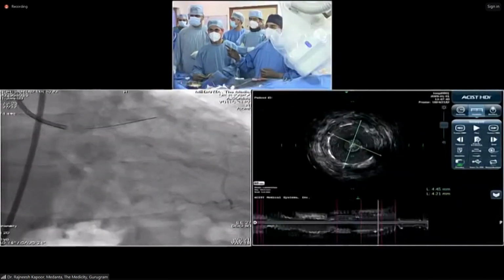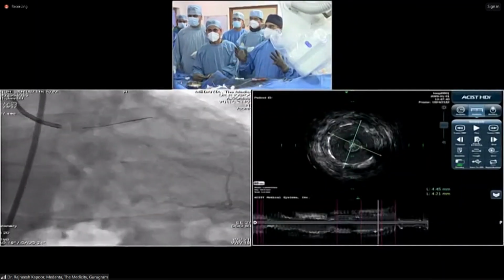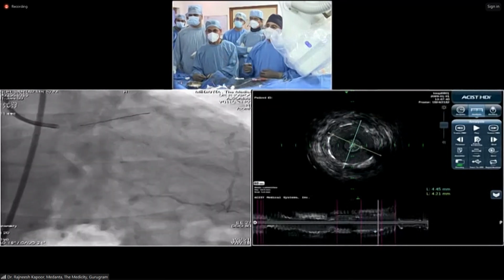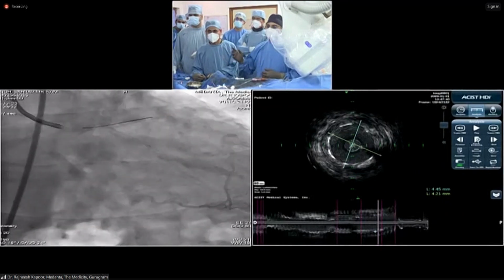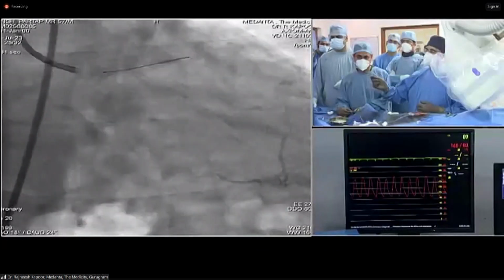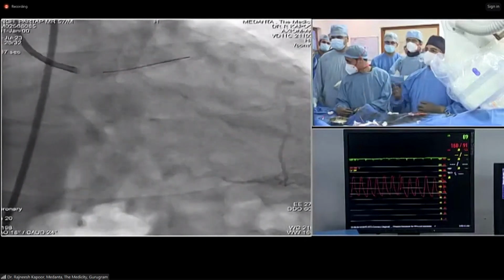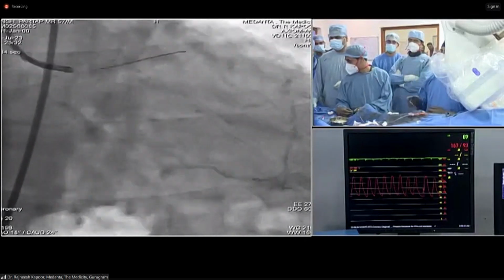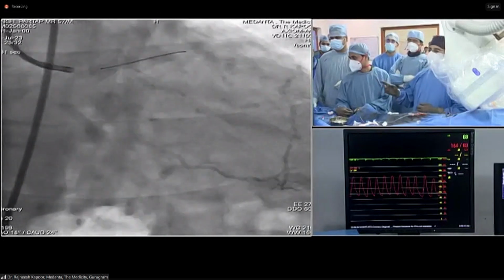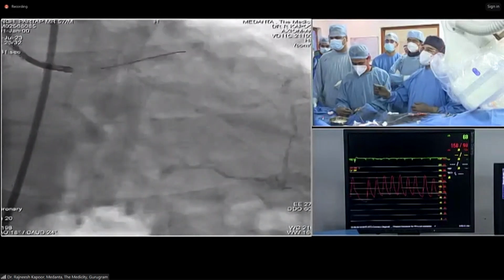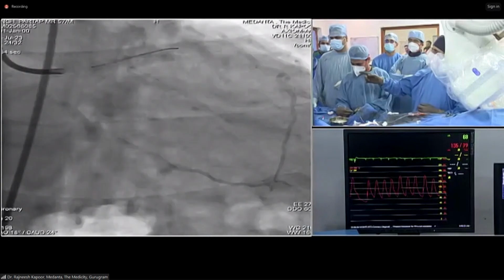This works with the same catheter, and we can have two frequencies. We can just switch frequencies with the same catheter, which was not available with the previous IVUS hardware. There's 40 megahertz and 60 megahertz, and just by a button we can switch between them. So it gives high resolution, and it can be used in peripheral or coronaries. Also, the maximum pullback speed is available with this IVUS. We have done the IVUS with this machine.